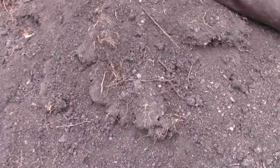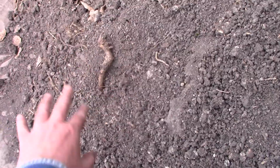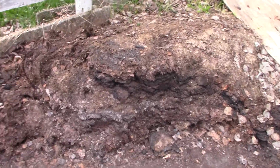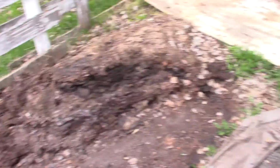This is my native clay kind of, I don't know, just whatever, nothing great, right? Then I got some grass and leaf. I just put in a pile and let it compost. That's about 3 years old.